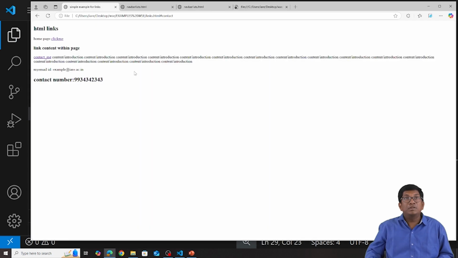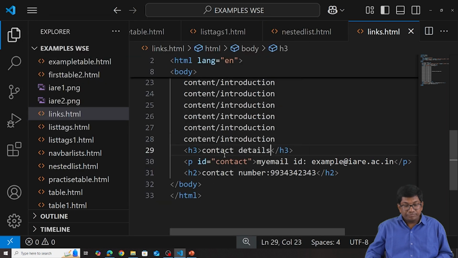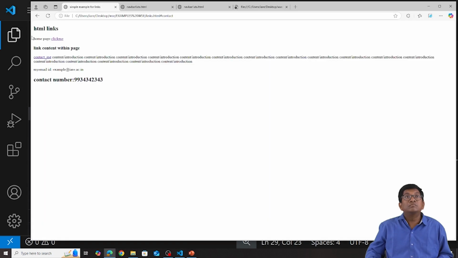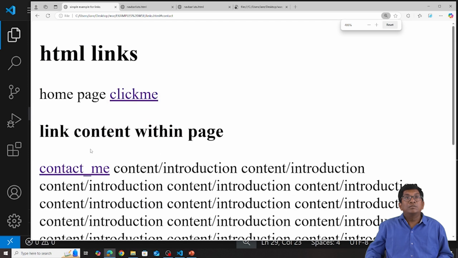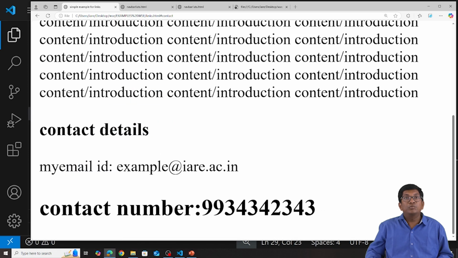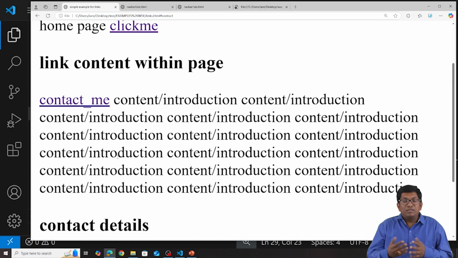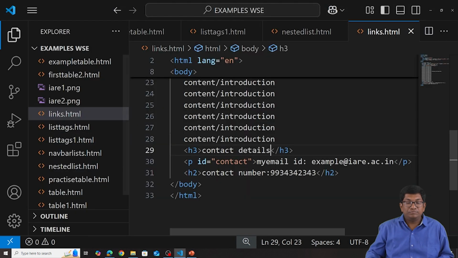Save the file. You click now here, immediately moves here, right? So like that, 100 chapters are there. If you want to move from one chapter to another within the page, then you can use navigation, the link within the page by using the ID.